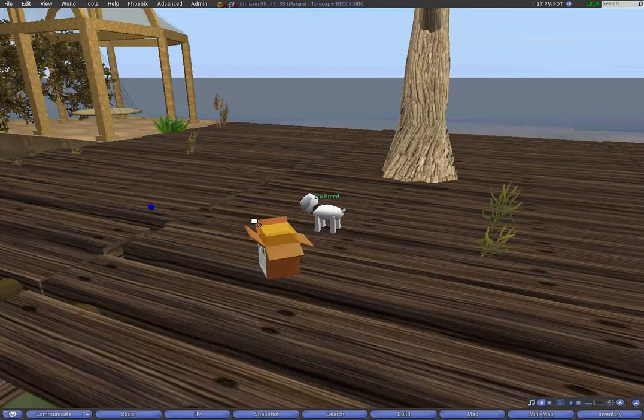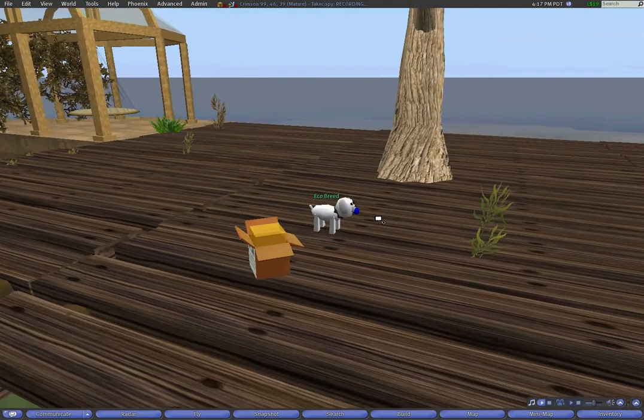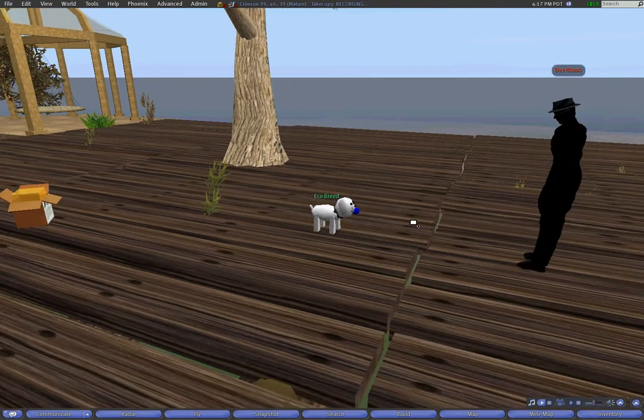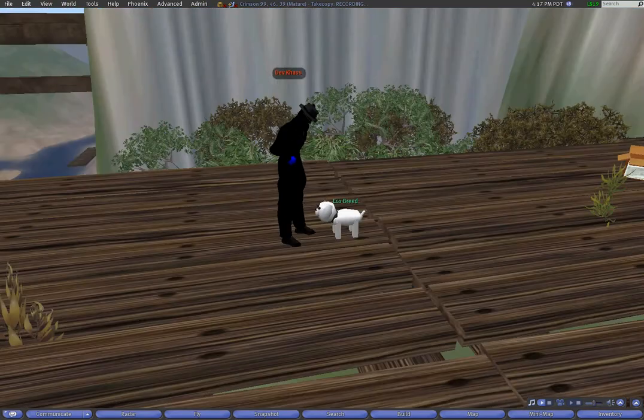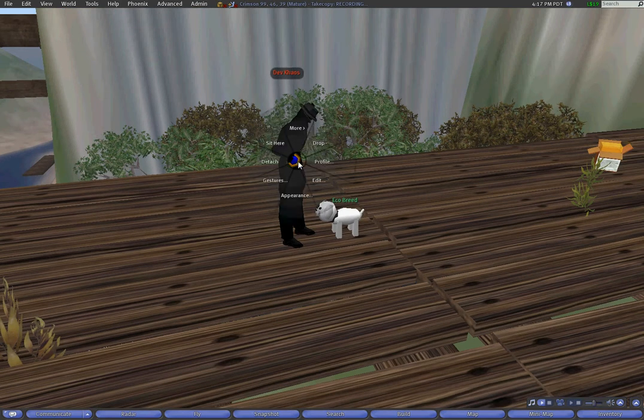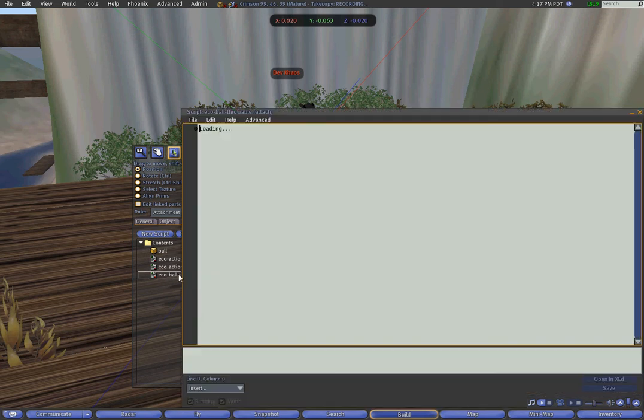And I'll show you exactly how I set up this scenario. I used a few extensions as well as the core code. And now that he's back here, I'll show you exactly what I did. Inside this ball contains an action script, the action script in the settings, as well as a rezzable ball and the extension right here. We'll go through the extension first.